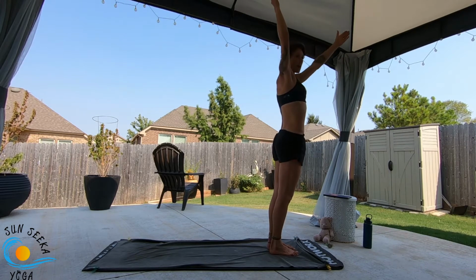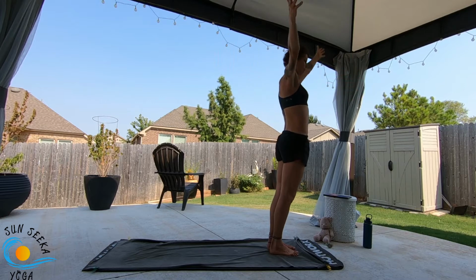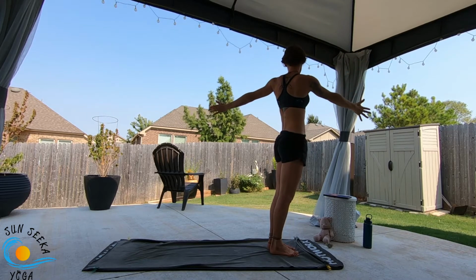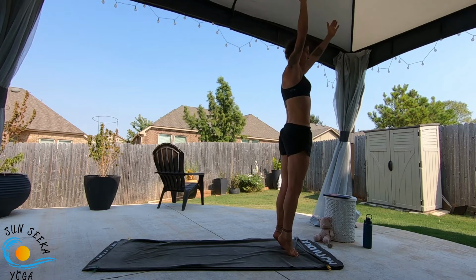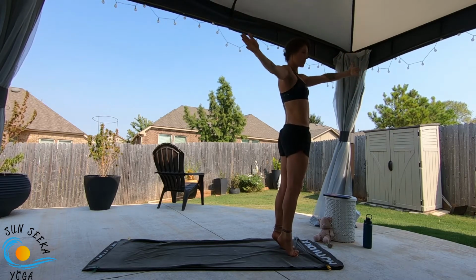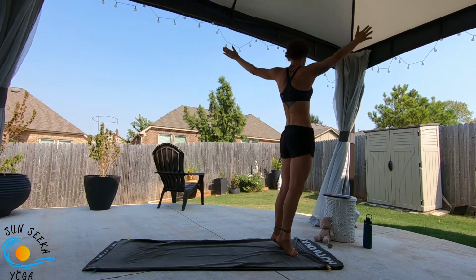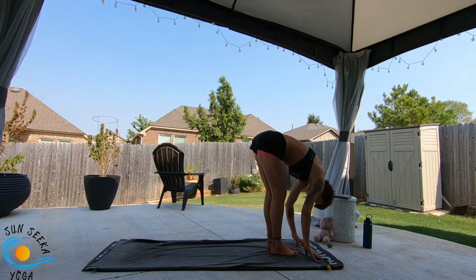Open twist right. Exhale, hips face forward. Inhale, maybe raise onto the tippy toes. Exhale, heels down, open twist left. Inhale, tippy toes. This time stay on the toes as you exhale, twist right. Inhale, center. Exhale, twist left. Inhale, center. Drop the heels as you exhale, fold forward.